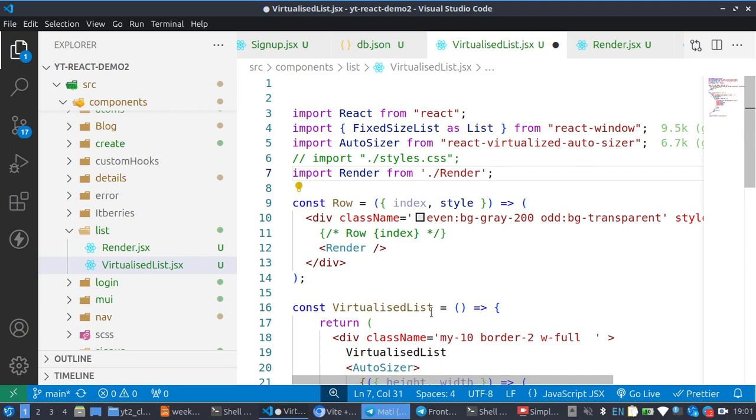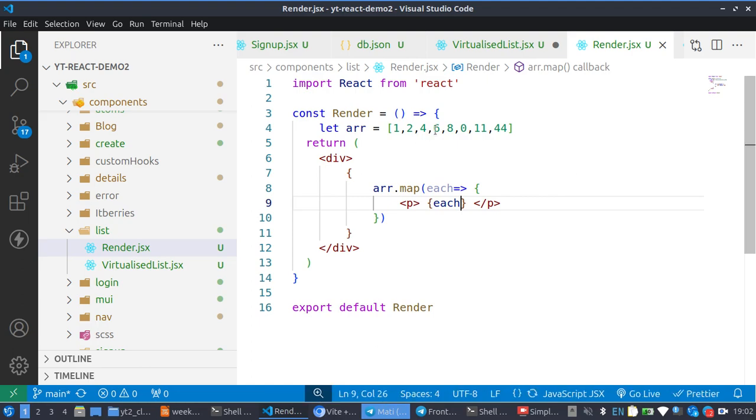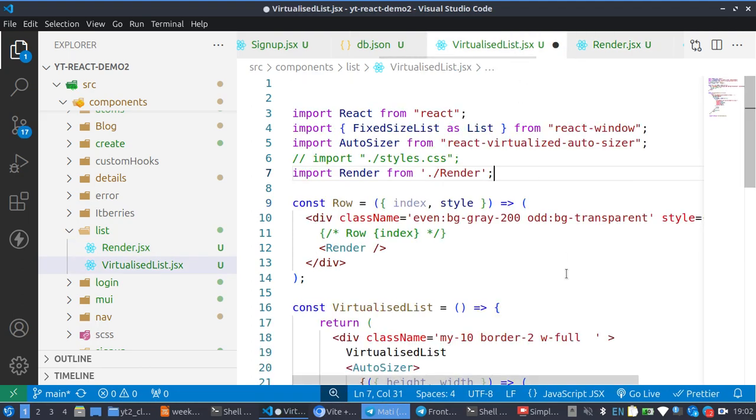Okay, so if we save this now, instead of us seeing this render of row from 0 to 999, it will now be showing these values that we have in our render here. So if I do that and save, let's see what we have on the output.